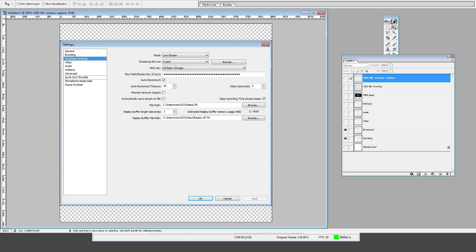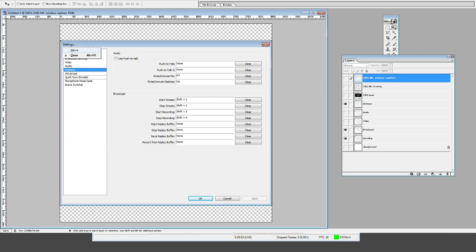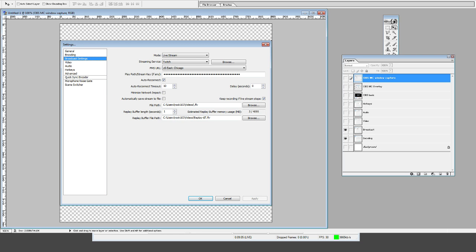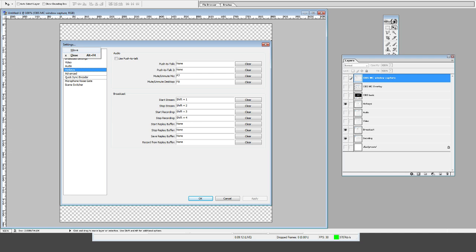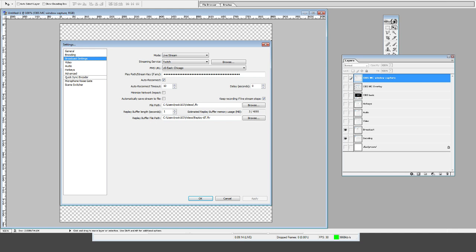Here in our video buffer. So streaming goes out here, and you can change this to recording too if you want. And the recording options get dumped into these folders basically.